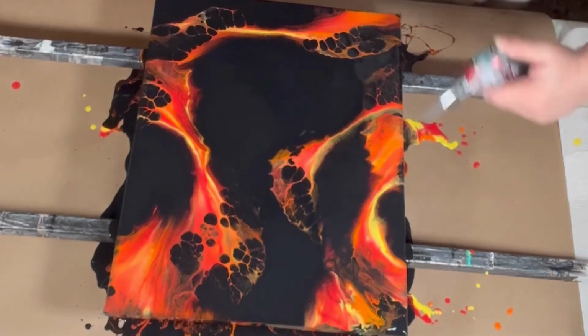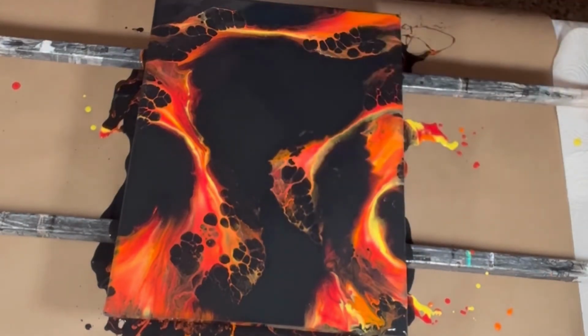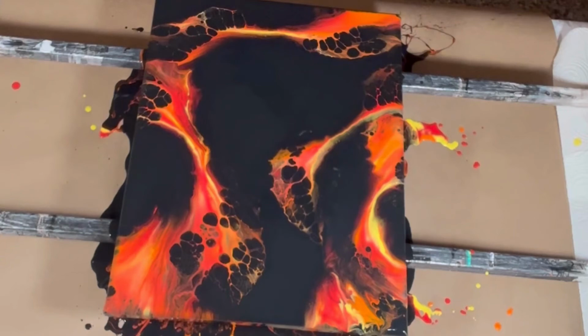everything begins to sink and it begins to shrink. Sink and shrink. That's what we'll call it. This is sink and shrink technique. There you go. So, but anyways, I had fun with this. I really, really did. It was just nice to go back down memory lane for a little bit and recreating something that I've done before. Add to that series. I think it'll partner up next to one of those other paintings rather nicely.